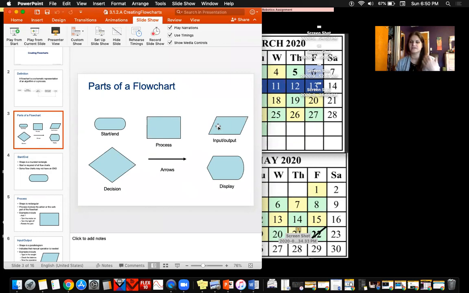I'll identify it, let you know so that you know how to correct it. But I'm not going to be dinging you little points here and there just for not quite understanding the difference between those two. Because it does take a little bit of practice to kind of see when you apply it to different scenarios, what things should go where.